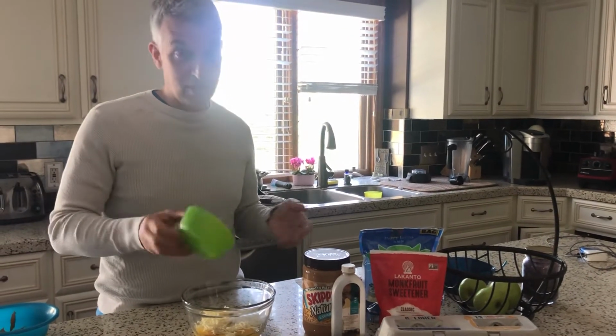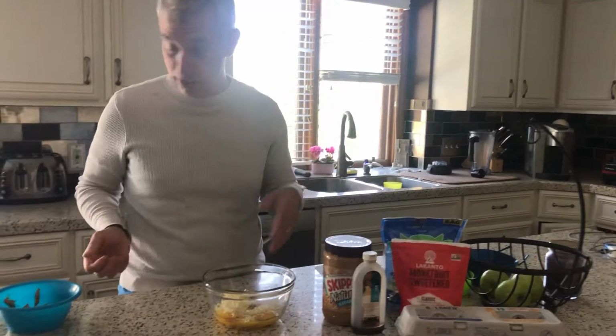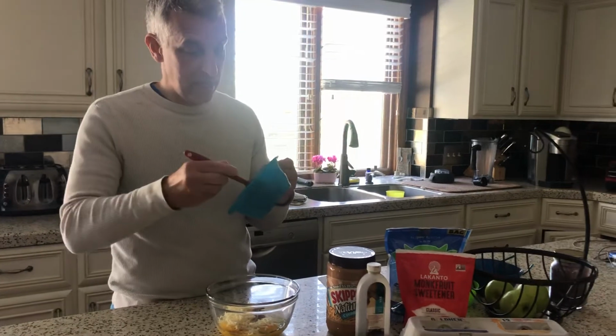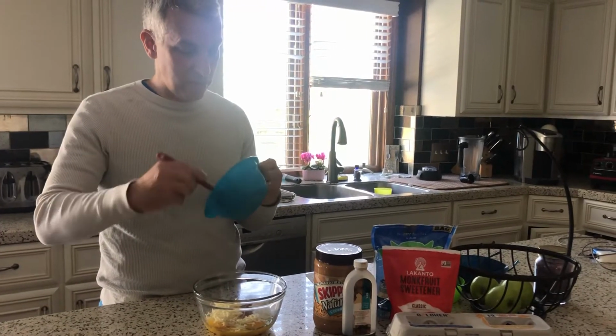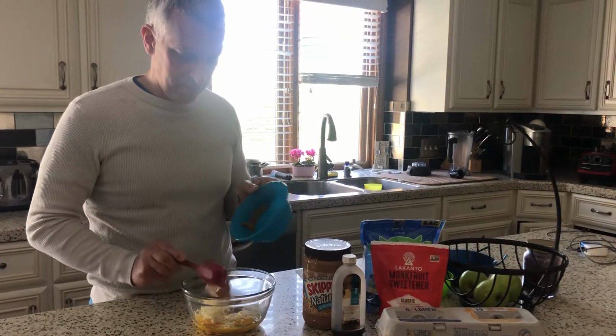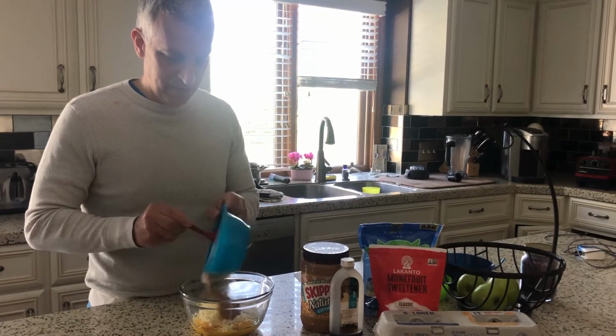Dump that in. It's very sweet, tastes like sugar, looks like sugar. To me, it's sugar. I have no idea. And then peanut butter. Here it is. I used the Skippy Natural. After you take out the fiber, you only got about 4 grams of carbohydrate for 2 teaspoons.